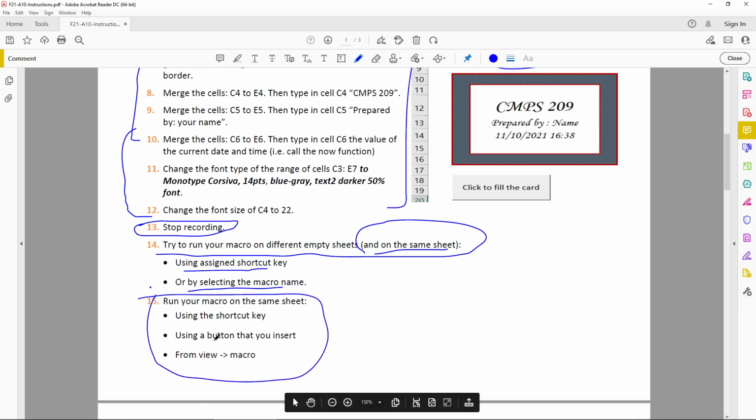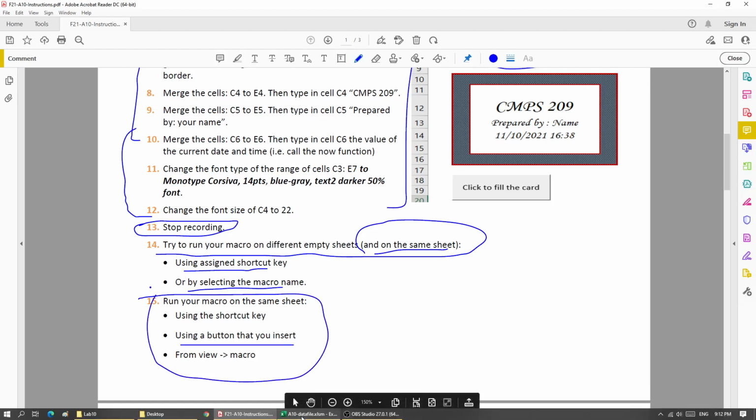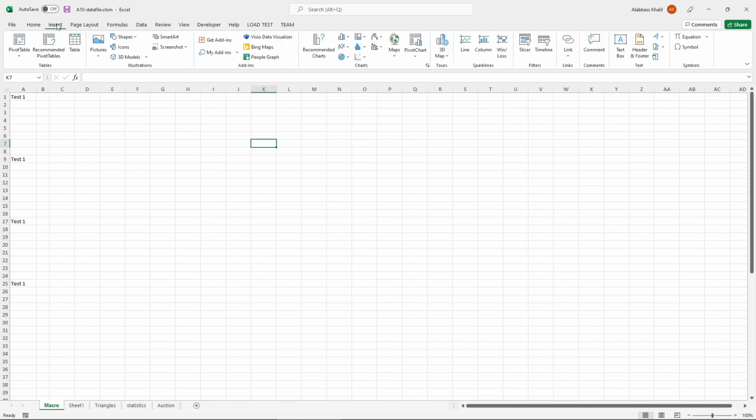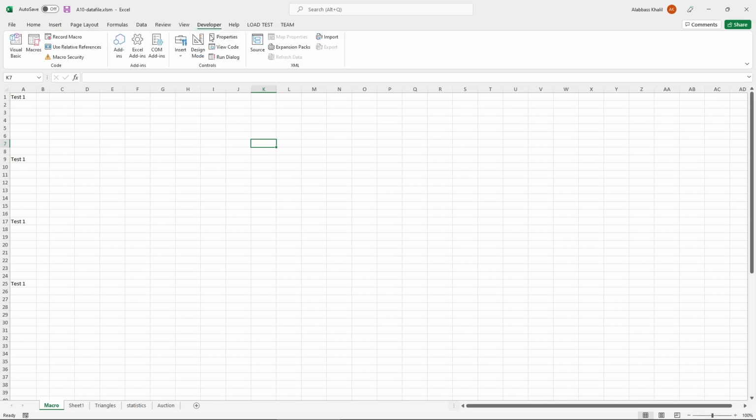Okay, maybe one last important thing for this exercise is we actually want to use a button to do this, instead of having to use Control M or go to the macros, check what it is, and run it. I could actually use a button. You need to have the developer tab enabled to do this. So you press the developer tab. It has its own special insert, just like we have a regular insert for tables and all that.